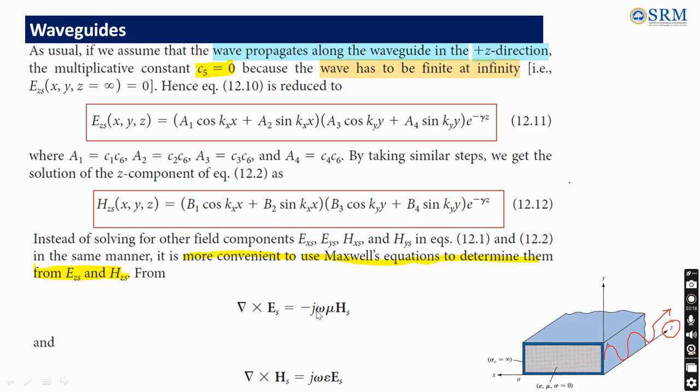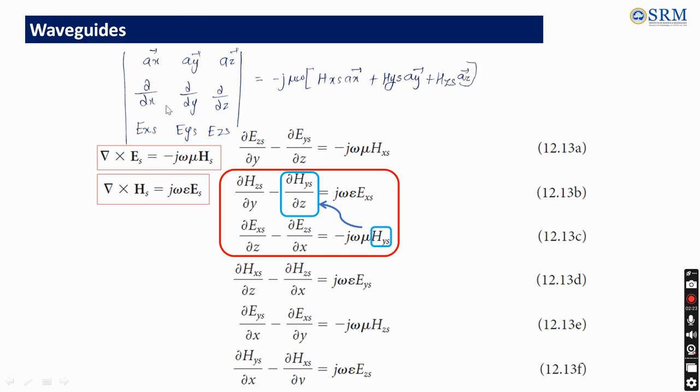There we are going to take the time harmonic form expression and we are going to expand that del cross ES, right? So del cross E, we know curl of a vector. I can write first row unit vectors along the x, y, z direction. Second row is a partial differentiation. Third row I have to represent the components of E along x, y, and z, and that is going to be equal to j omega mu. For H's, I have to represent in terms of rectangular coordinates, Hx, Hy, Hz followed by its unit vector.